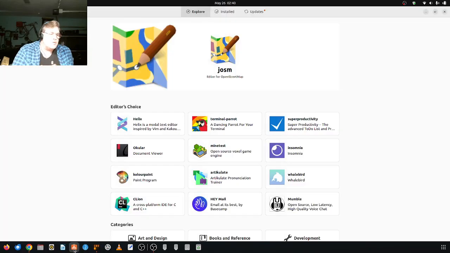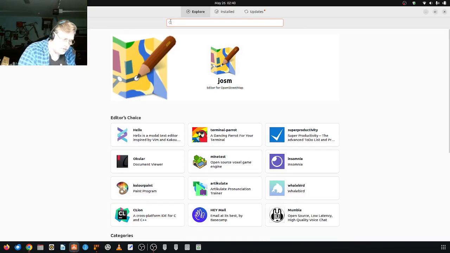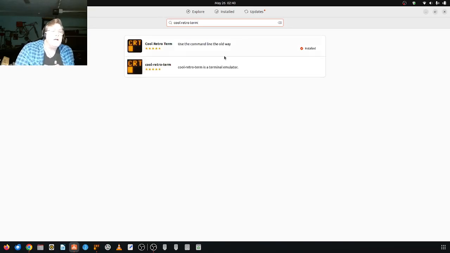That is available over in Ubuntu Software. If you go under Explore and you pop in Cool Retro Term, it'll find it pretty quick. There's two versions. I just grabbed the top one. It seems to have more options, and the icon looks like it does.